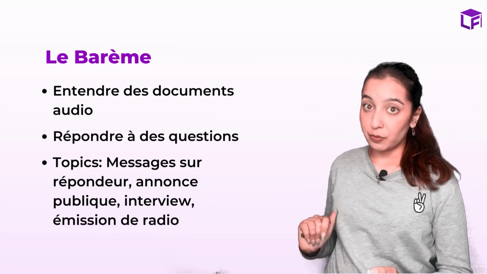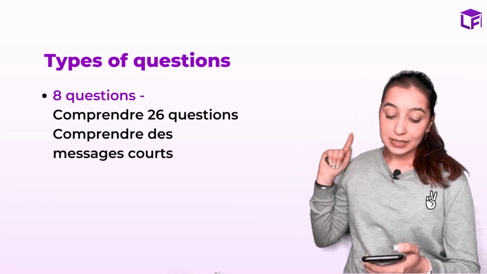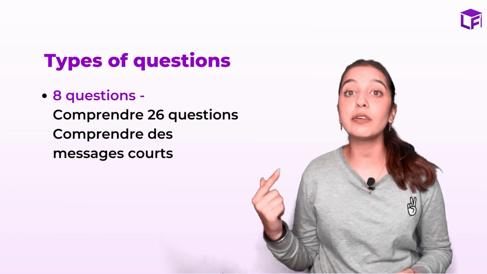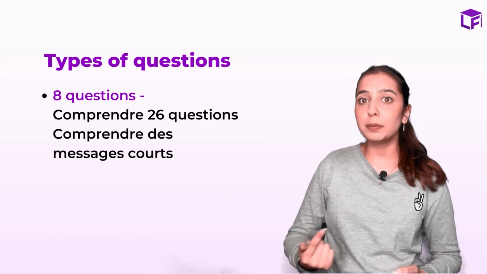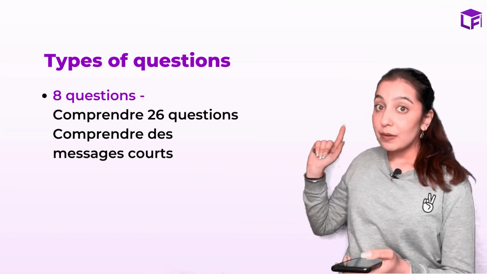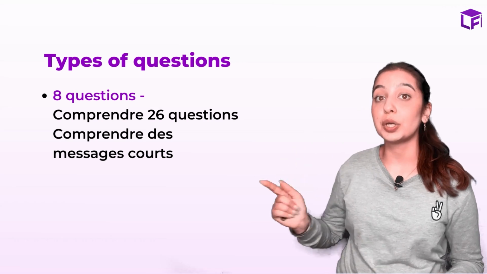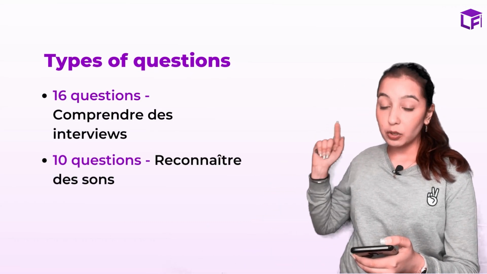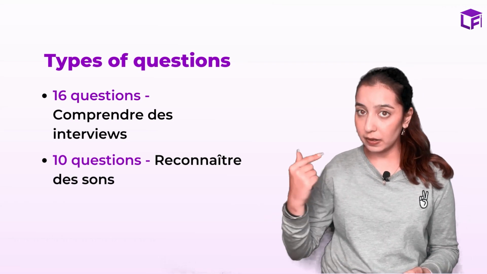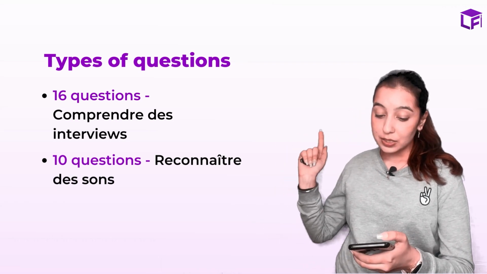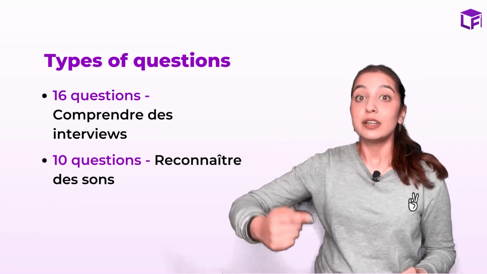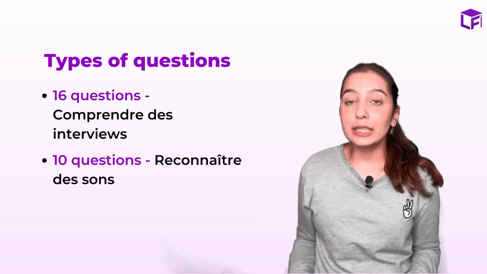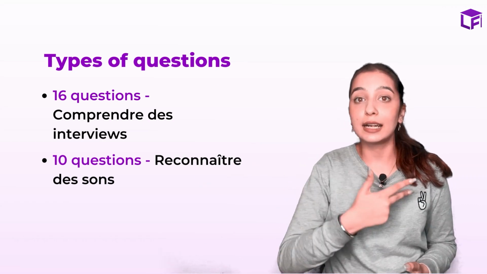Now, let's see the types of questions we have. First, 8 questions are comprendre des dialogues: you have to understand the dialogues, what the 2 or 3 people are talking about to each other. Next, you have 26 questions, comprendre des messages courts: short messages that you have to hear and comprehend. 16 questions will be comprendre des interviews: there might be an interview going on that you have to hear and comprehend accordingly. And the 10 questions are reconnaître des sons: you have to understand and know the sounds that are going on at that time. So it's a complete box where you have to understand each and everything that goes along with the language.